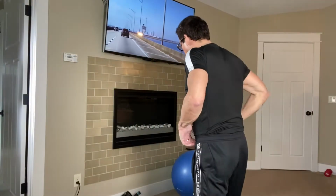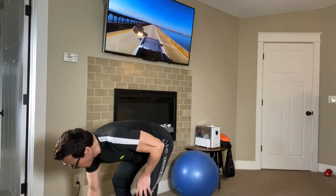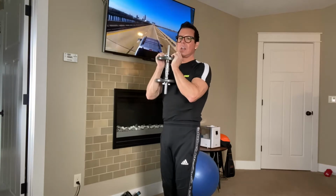I'm killing it, yes! Next exercise. This is gonna be for the glutes. So for this, I'm just gonna take the weight. I'm just gonna put it on my hands like this. And I'm just gonna squat.